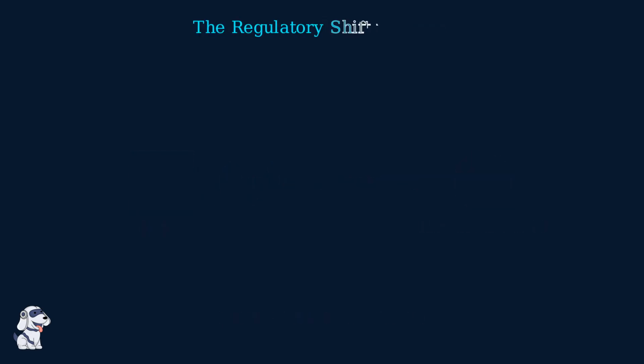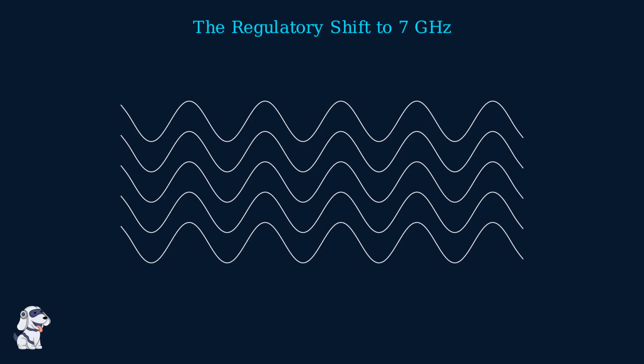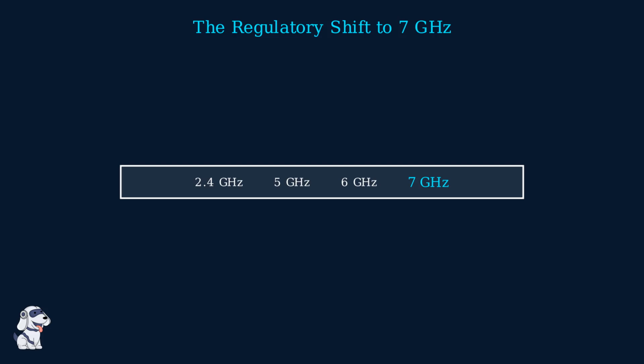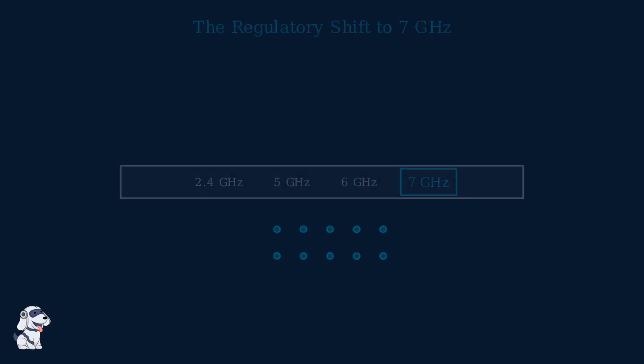Current Wi-Fi bands like 2.4, 5, and 6 GHz are becoming increasingly crowded as more devices join our networks. To solve this, the industry is pushing for universal access to the 7 GHz spectrum. This expansion acts as a vital upgrade for global connectivity. Opening this spectrum provides the breathing room necessary to maintain high performance and low latency in our most dense areas. By adding these new channels, we ensure that our infrastructure can support the next generation of high bandwidth wireless applications.